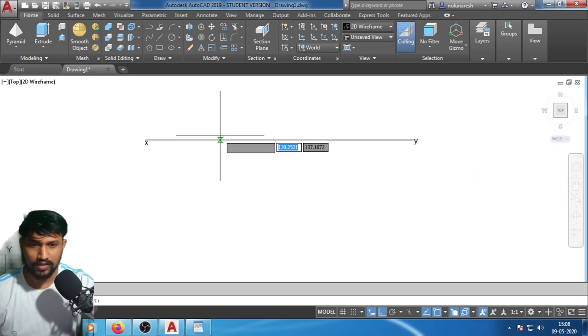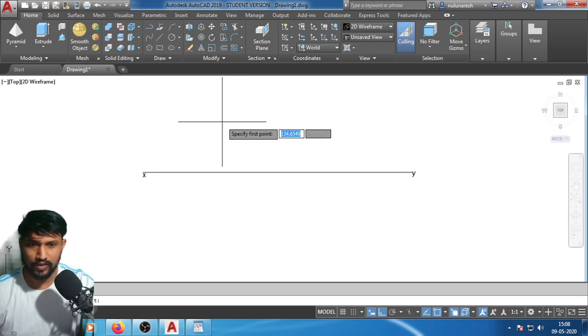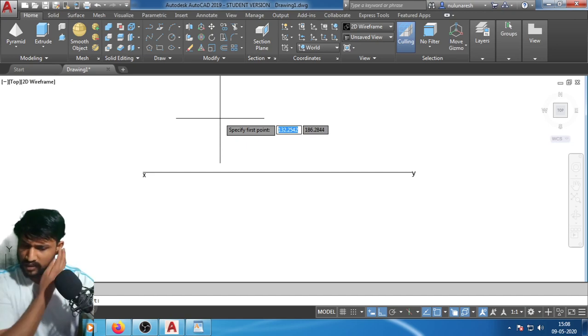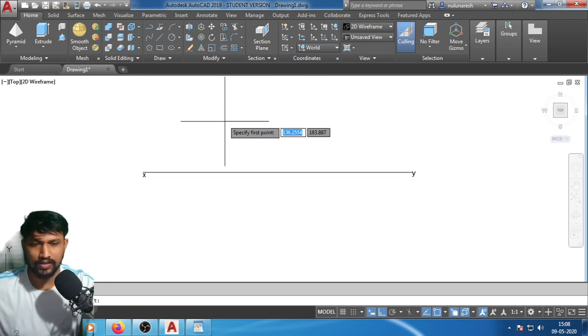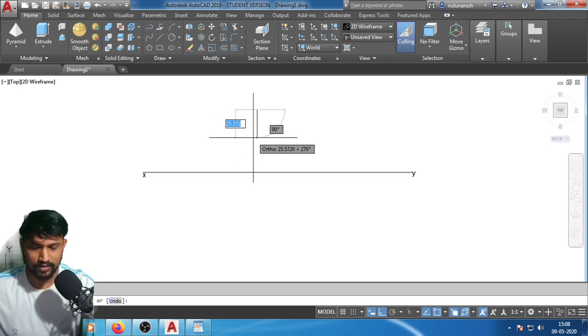So for that, in the front view, one of the triangular faces has to be kept on the horizontal plane, so it will come like this.